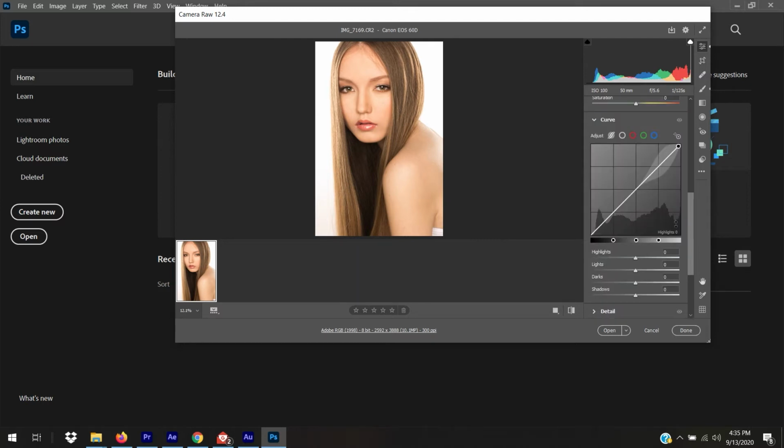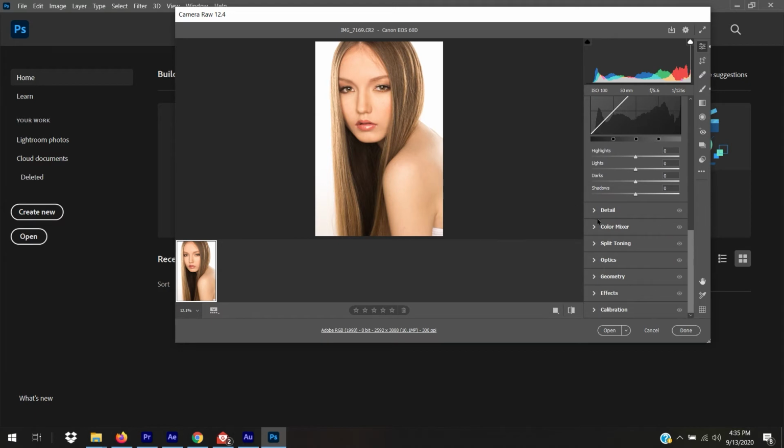Now, what I would recommend if you're a beginner is just to work with the tools that I mentioned previously, but if you are familiar with curves from another class, you can certainly do that here, and we'll cover curves in our adjustment layers. So you can apply those aspects directly to this area if you want to come back to it. If you find that that tool works for you, then work with that tool. A lot of people are either slider and color wheels people or curves people. There are some people that use both interchangeably. Usually you'll find people with a preference on these things. So if you feel like curves is a little bit more natural for you, feel free to use curves.